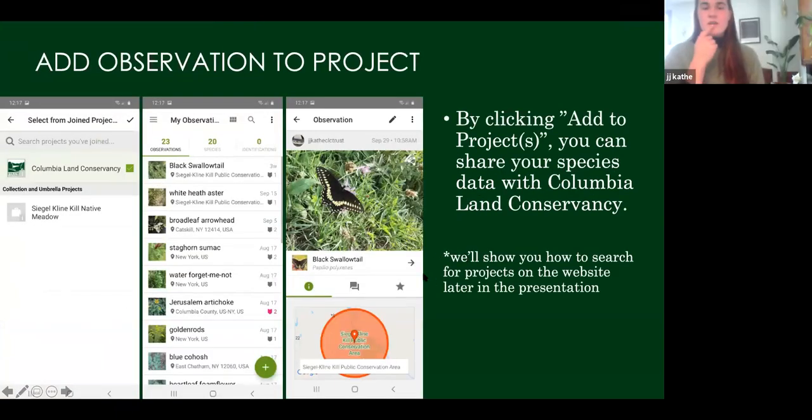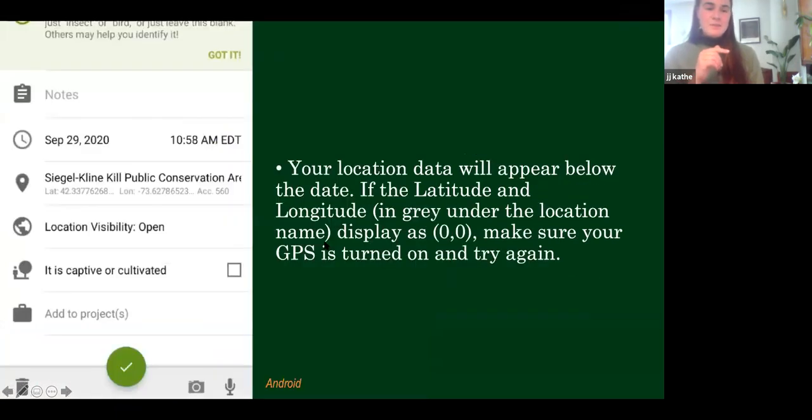I also, if you just want to go back one slide, I don't know if we mentioned this at all. That captive or cultivated checkbox. I think a lot of people know this, but people have asked me in the past what that's there for. Captive or cultivated would mean it's just somebody planted it there. It's obviously, has mulch on it or has been gardened, because that won't necessarily reflect the ecosystem that's there. So that's actually really, really helpful information. So it's always important to check that box if it's something that has been planted.